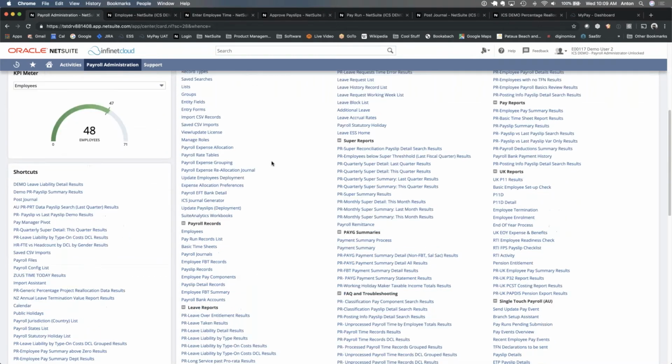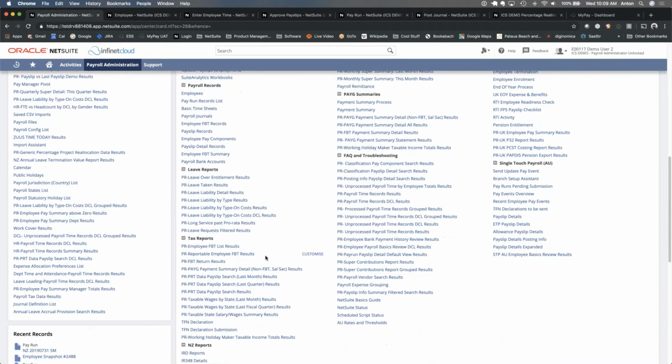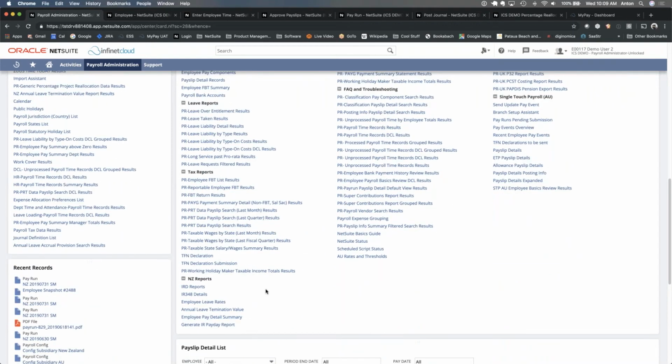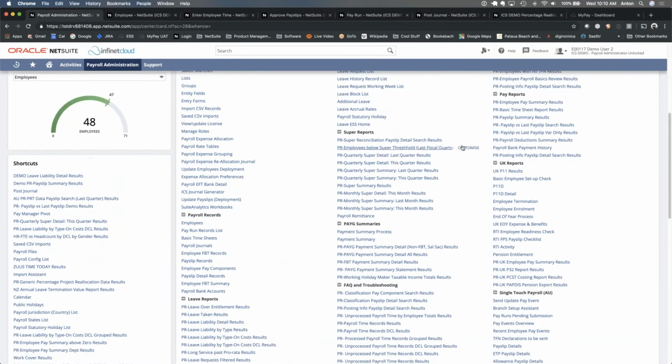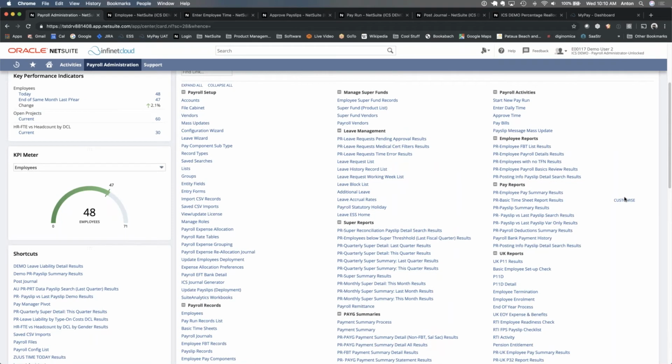We also have a whole heap of reports: reports around leave liability with on-costs, tax reports, and specific New Zealand reports, which are required for reporting to the IRD, including all the payday filing information. Super reports or KiwiSaver reports, pay reports, including variance reports as well. The other thing I want to highlight is that we give you a good range of these reports, and you're able to customize them. Because it's built on NetSuite, you get the flexibility of NetSuite report and saved search functionality to run across your payroll-related data.